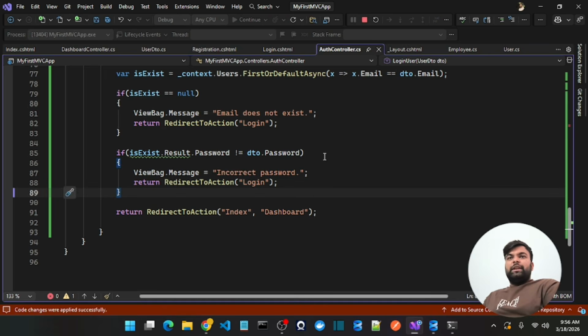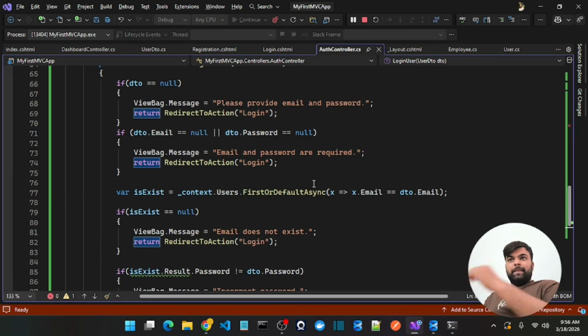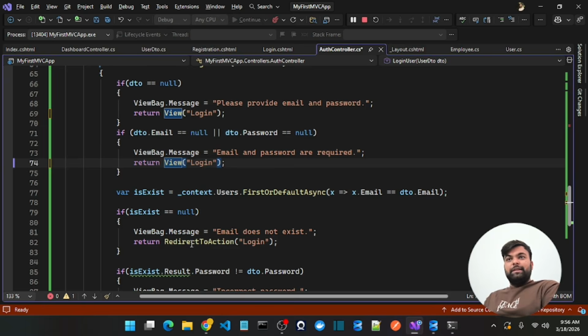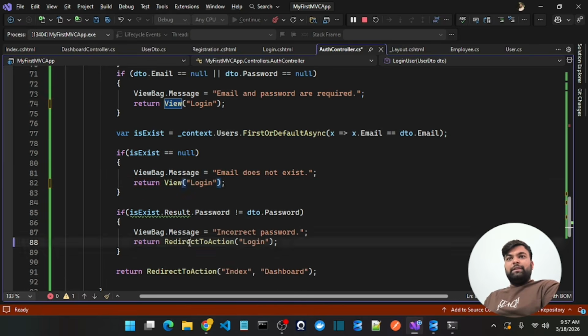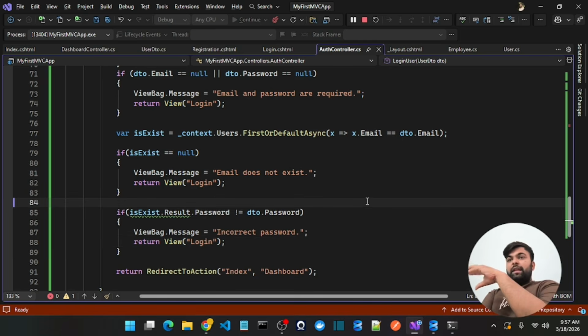Now it's time to hot reload your page, and first you have to check that submit button. At this moment we are not getting any submit button there. Why is it showing that? Let's return the view as well. It is mandatory, it should be there. Otherwise RedirectToAction will refresh the view and we will not be able to see the views. So just change the things, submit the button, and you will see we are able to see the messages as well whenever we work with it.